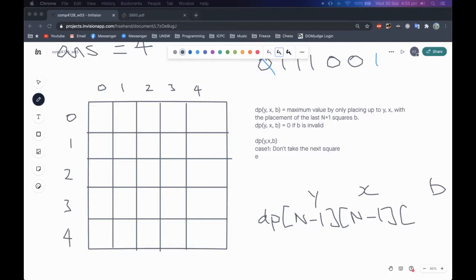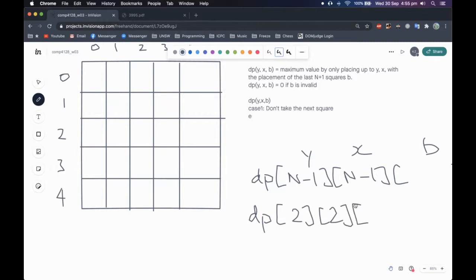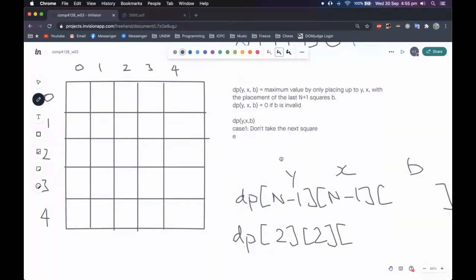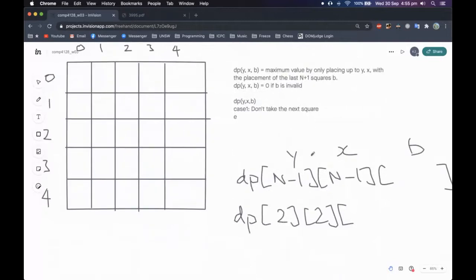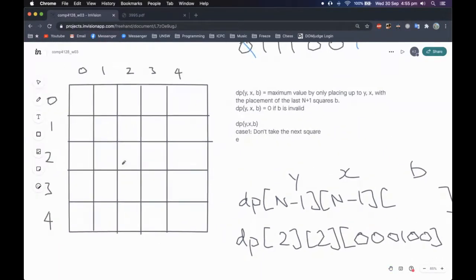I'll explain in a little more detail. Let's give an example just to clarify. For dp of 2, 2, and b, you can imagine b as a sort of bit set. Let's give it 0, 0, 0, 1, 0, 0. Note that this length is n+1. This will correspond to the square being this one, and our bits 0, 0, 0, 1, 0, 0 would look like this.